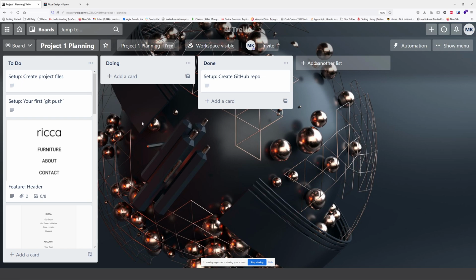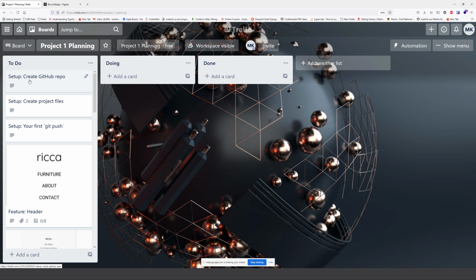But the way it usually works with programming, well, not programming, but your job as a programmer, is you're going to have this for arranging the tasks that you need to be doing. So you would usually have like a to-do, or I think it starts with to-do. I'm trying to remember what we use at work, because this is what it starts off as by default, but this isn't what usually people use.